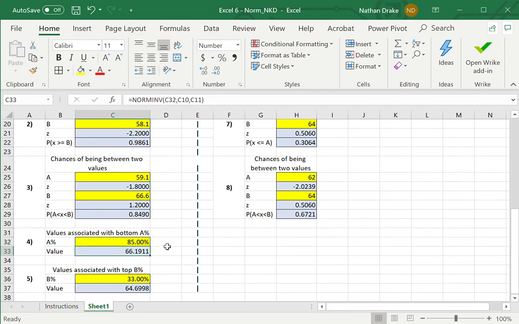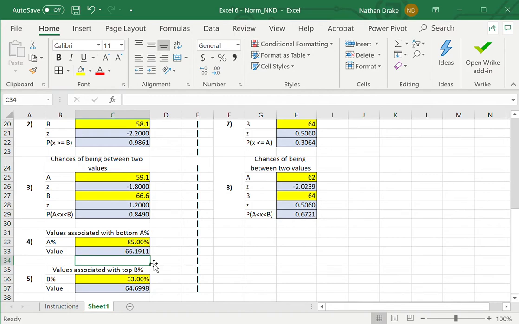And then to calculate the data value that's associated with this area to the left, I choose the normal inverse, so equals norm inv, and then a left parenthesis, the cell address for this percent, so C32. Then C10 is the cell address for the mean, and C11 is the cell address for the standard deviation.